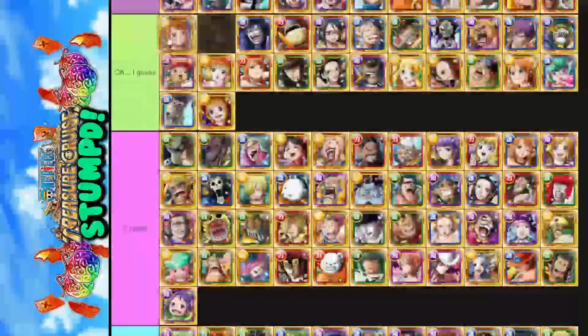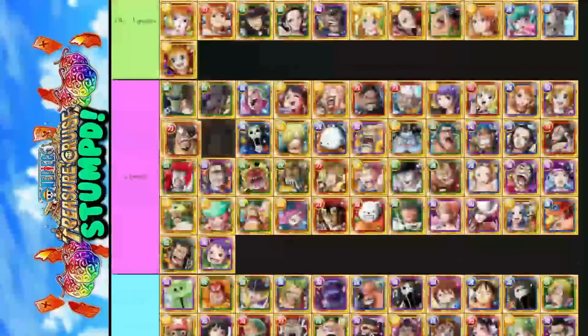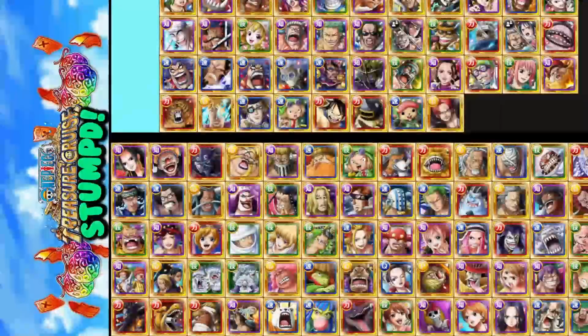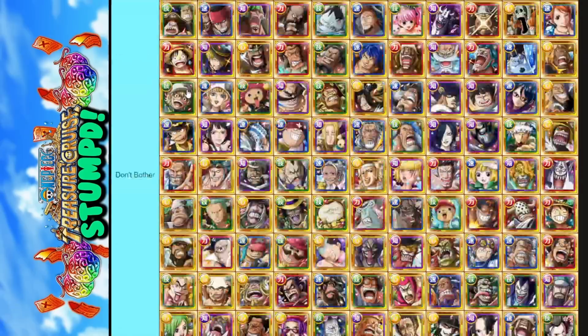This Nami has double special activation. She's not bad. I like her for her cooldowns, and she does color affinity. The double special's nice. This guy is okay, Beige. He was good for Worst Generation, but that was about it. This Boa, I have never really used this Boa, but I know she does special bind removal, and she makes orbs matching.